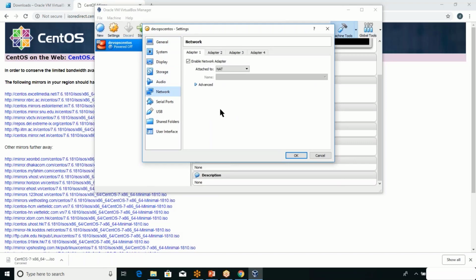Network interface card. Everyone knows network interface card, LAN card or MAC card or Ethernet port. Say something, yes, no, maybe. Hey, am I audible? Yeah.